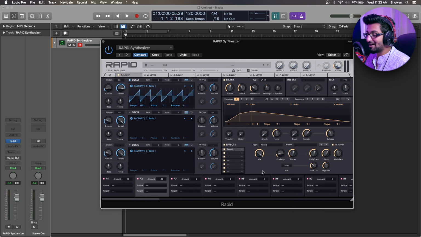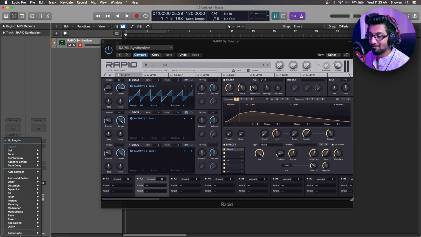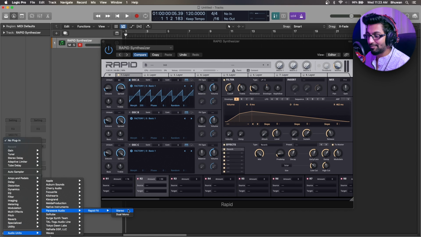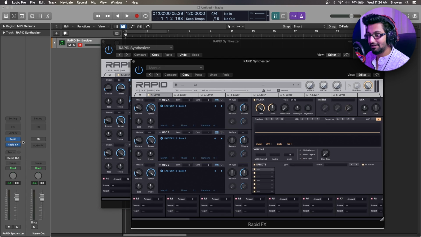And an amazing part about Parawave Rapid is that the FX section can be used as a standalone VST. So even if you're using, let's say, a piano, you can load in Parawave Rapid FX as your FX chain, and you can use all of the effects inside of Parawave Rapid and not use any of the oscillators. So you have a Rapid FX which you can load in over any of the plugins, let's say piano, or any other synth VST that you are using or are comfortable with, but want to use the FX section of Parawave Rapid, you can do that as well.